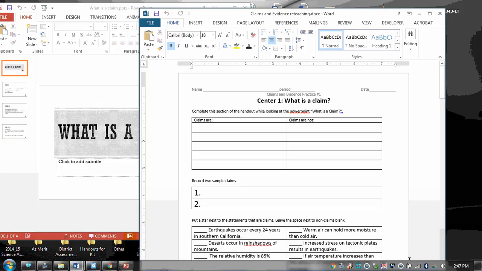And then the evidence portion is how do we prove that? So what data do we collect? What did we observe in order to prove that our claim is true? And then the last step of that is reasoning. And that's where we explain the evidence. So instead of just having the claim and then listing a data table after it, we have to explain why that evidence actually supports our claim and how that makes it to be true.